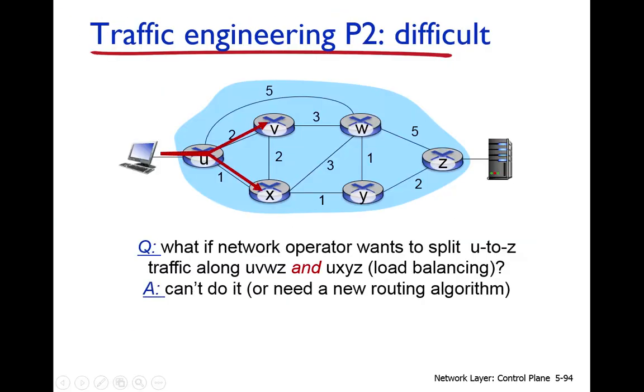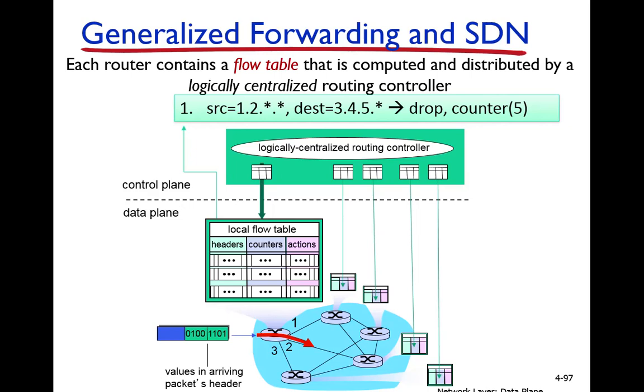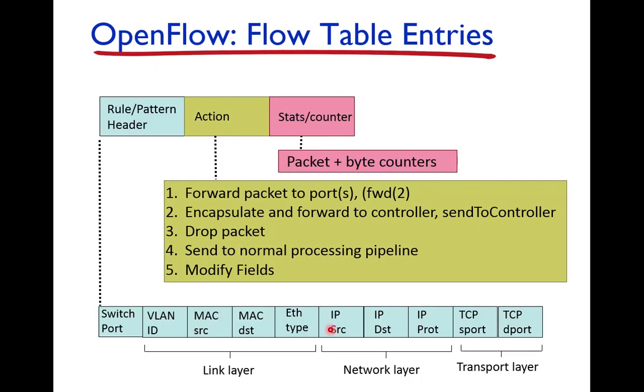So to address this problem in SDN, the first thing is that if you want to implement it, we have to make changes in the control plane, and in SDN the changes for the control plane are at a single point, that is, in the controller. This is the first thing. And second, the data plane in SDN has flexibility, because the forwarding table in SDN is more generic. So the SDN switches can also support it.